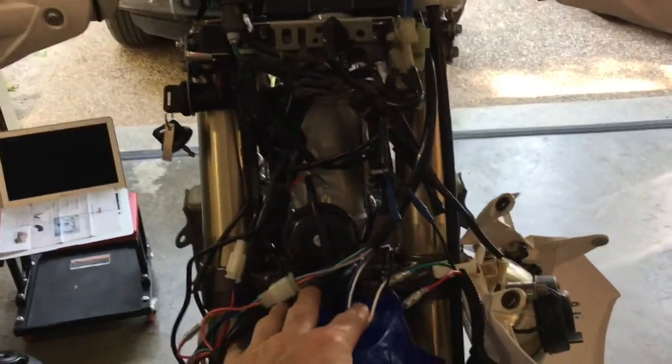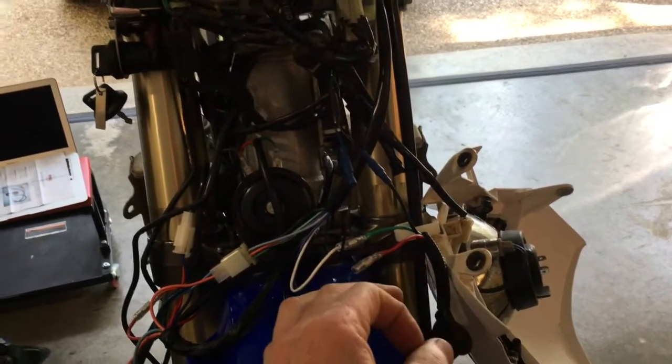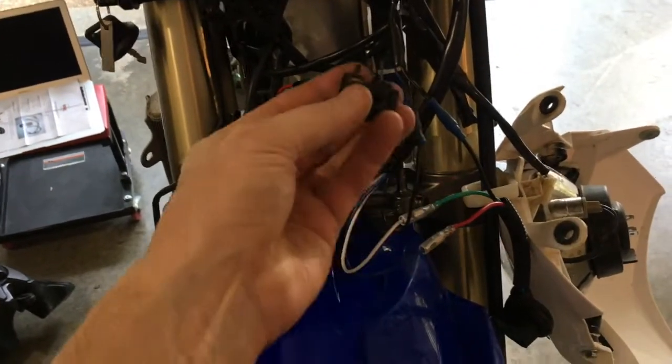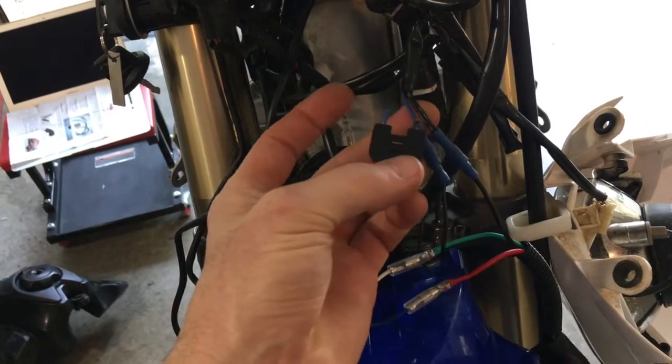All right, starting right up here on the front of the bike, there's a lot going on up here. You're going to use your stock headlight assembly and your stock bulb. There's no need to replace that unless you just want to go LED. But what you are going to take off there is the stock plug. If you see right here, these two wires right here were my original headlight wires.